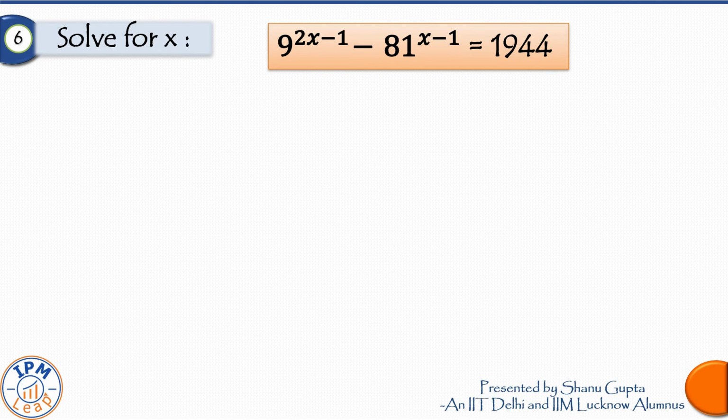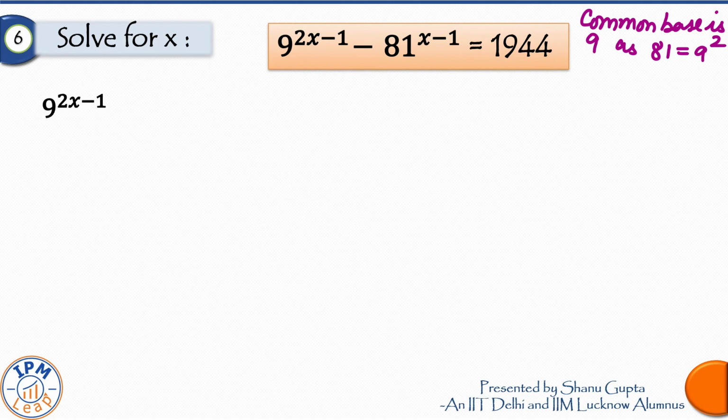Next question is a very good one, though it's slightly complicated. If you're able to do this question without any help, then I'm sure you can tackle any exponential equation comfortably. Let us discuss. We need to combine these two terms on the left hand side, and the best choice of base is 9 because 81 we can see is 9 raised power of 2. It's 9 square. So let us rewrite this term as a power of 9.